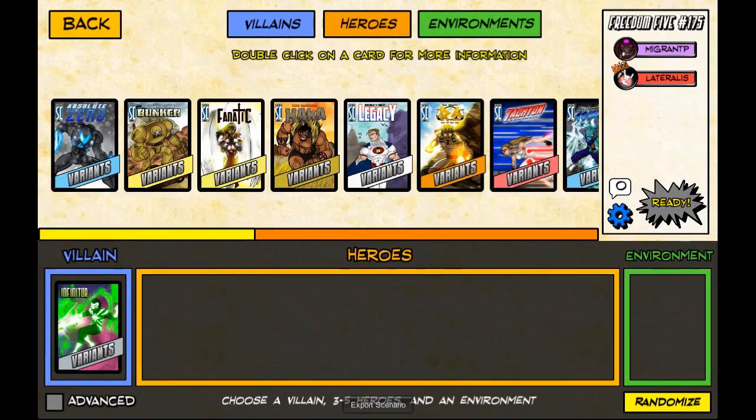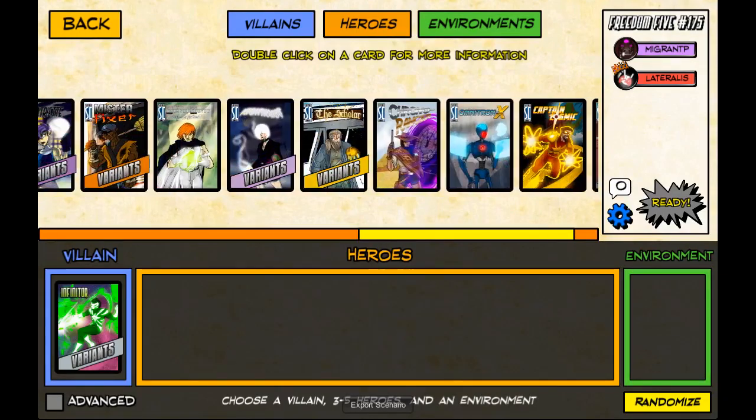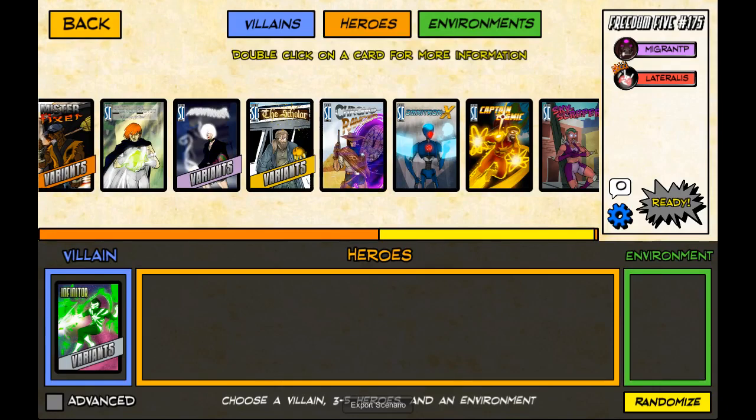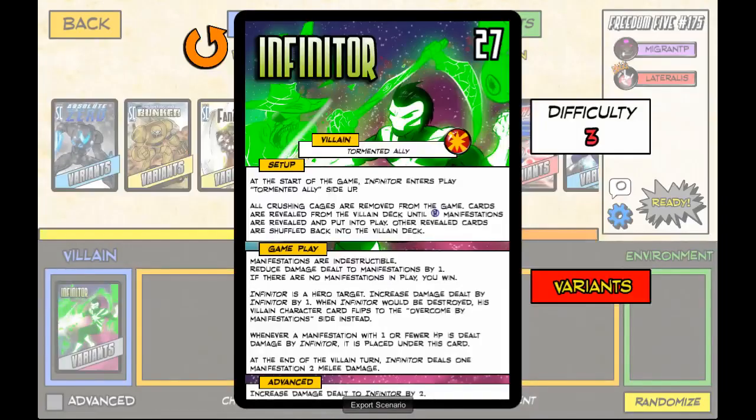Infinitor is a hero target. I'm going to repeat that. Infinitor is a hero target. He is a good guy when you are playing on this side. Increase damage dealt by Infinitor by 1. When Infinitor would be destroyed, his villain character card flips to the Overcome by Manifestation side. Whenever a manifestation with 1 or fewer HP is dealt damage by Infinitor, it is placed under this card. At the end of the villain turn, Infinitor deals 1 manifestation 2 melee damage.